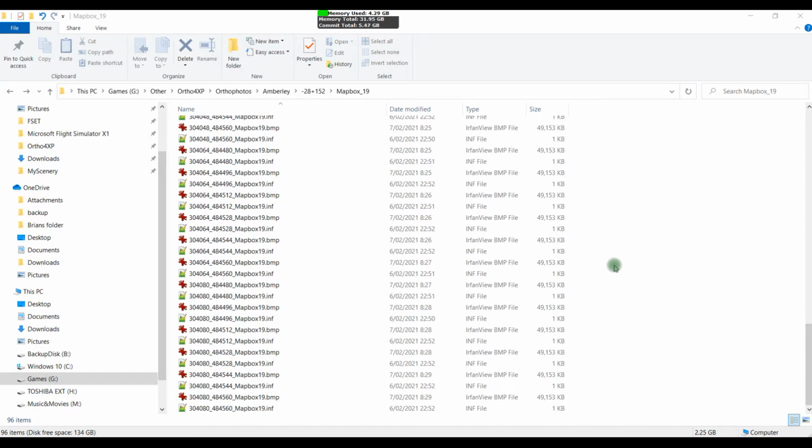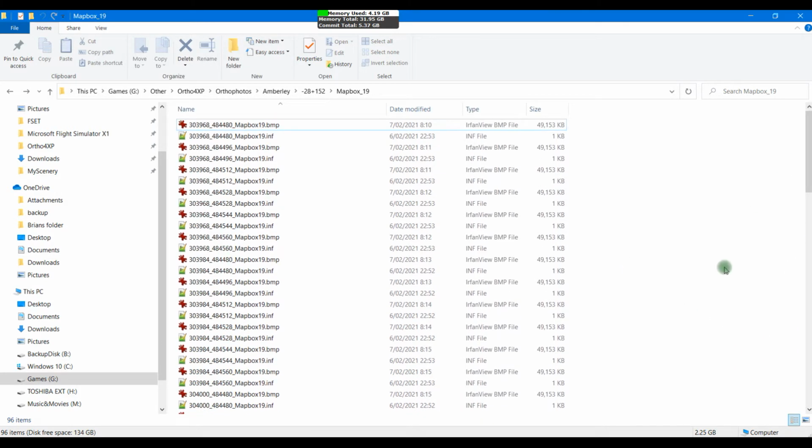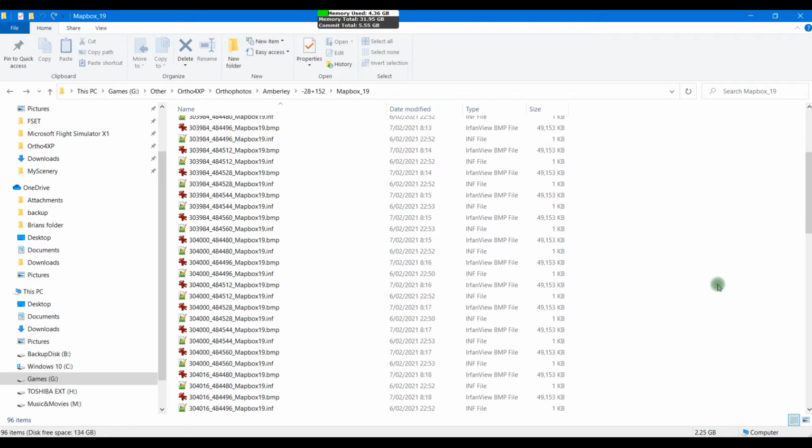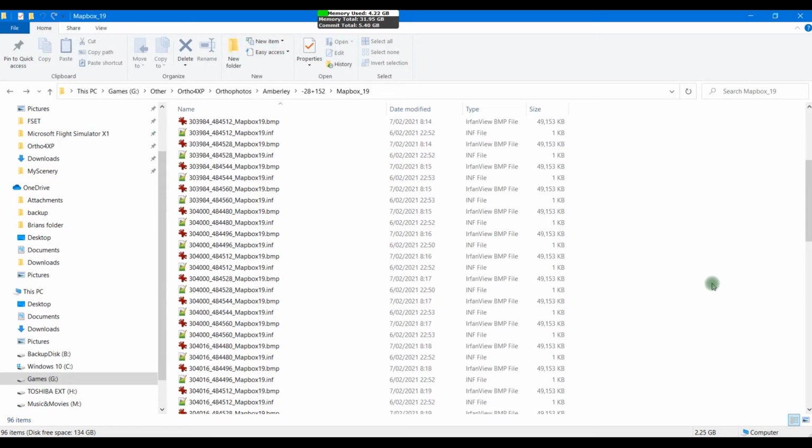For this particular video, this will be without blends, because there's no water involved in these, unless you want to add water in later and then you can modify it later. What you can see on screen are all the BGL files and then all the INF files that are associated with those BMP files.